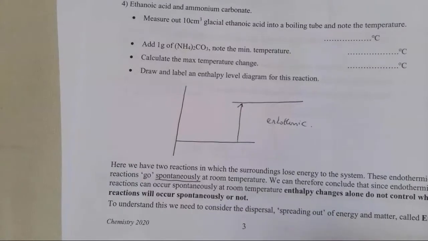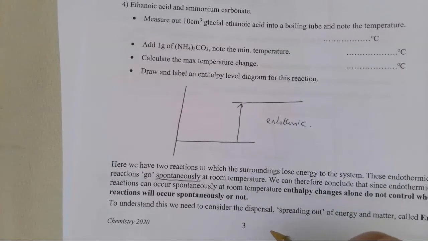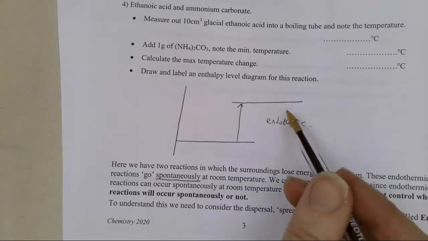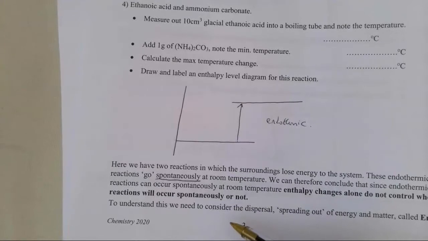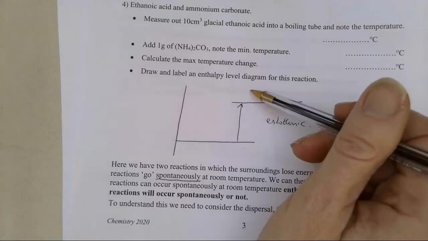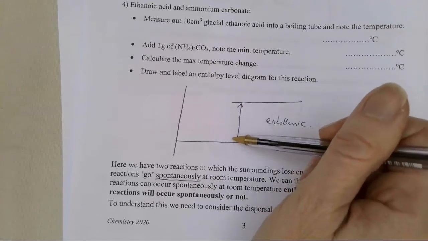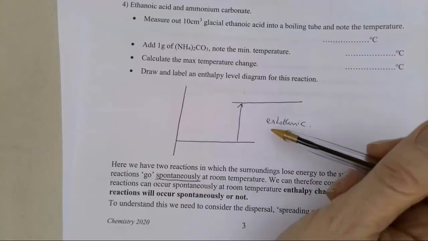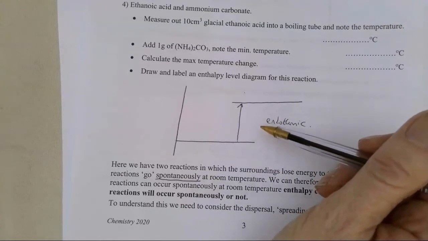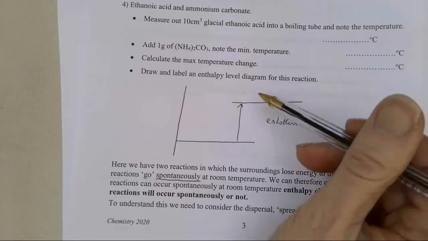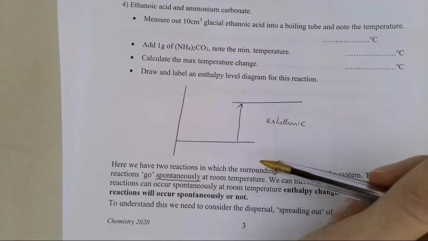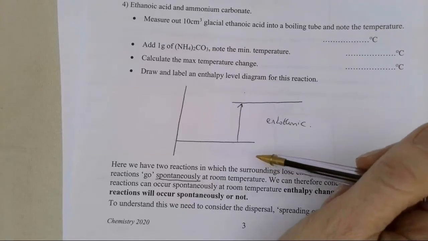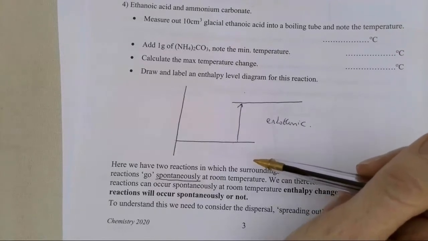Okay, so it can't be enthalpy changes alone that determine whether or not a reaction goes, whether or not it happens at room temperature and pressure. If it was only enthalpy changes which determine things, there wouldn't be any endothermic reactions which are spontaneous, because if you like, they're going up a hill. Okay, the chemicals are gaining energy to become the products. So we can understand exothermic reactions being spontaneous, but energetics doesn't explain how endothermic reactions are spontaneous. What we need to consider is the spreading out of that energy. We need to consider the second law of thermodynamics.